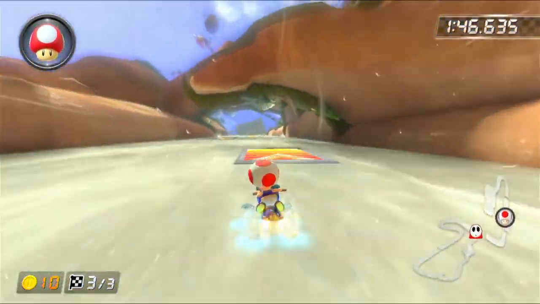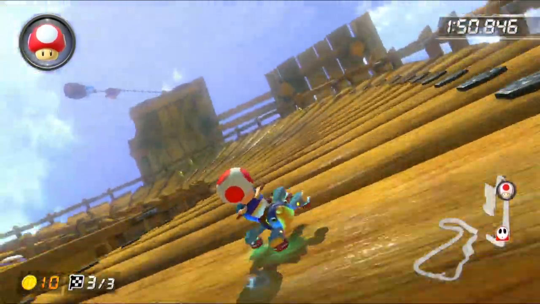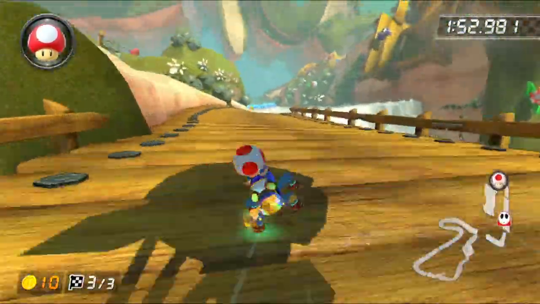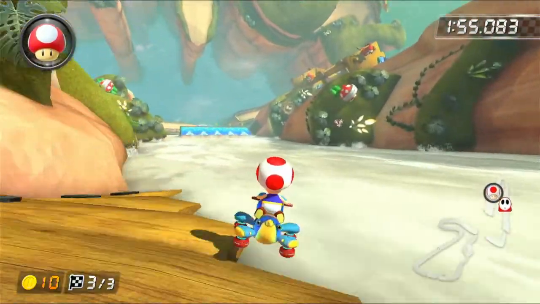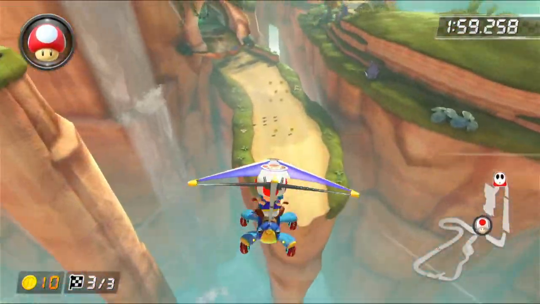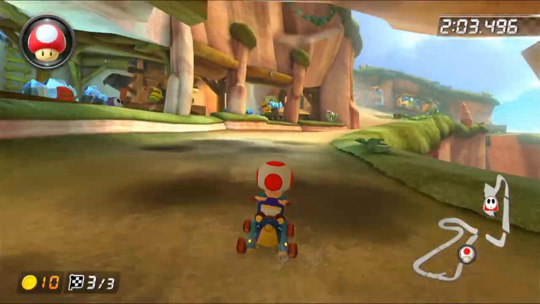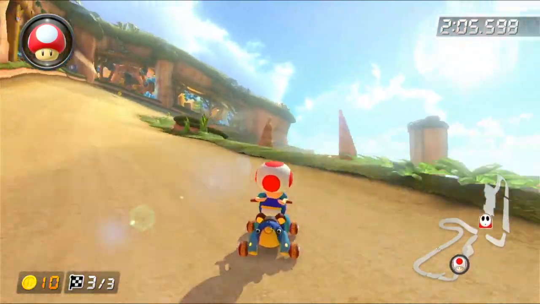Also, you want to hit as many of these panels as possible on the waterfall, just because they do actually increase your speed with each one, a little bit. Kind of, it maintains your speed. Okay, here we go. Last one. I just need to not mess up this jump.